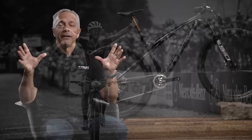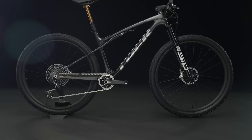I'm John Riley, the Director of Product Development here at Trek Bicycle, and I'm super excited to introduce to you Gen 2 of the Supercaliber.